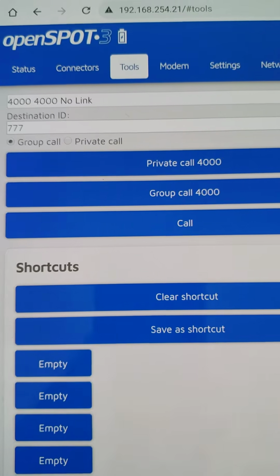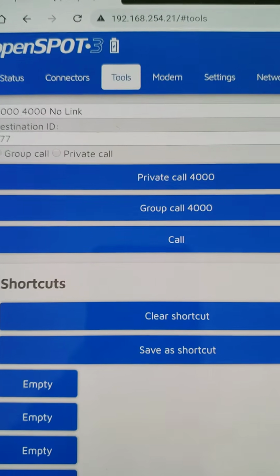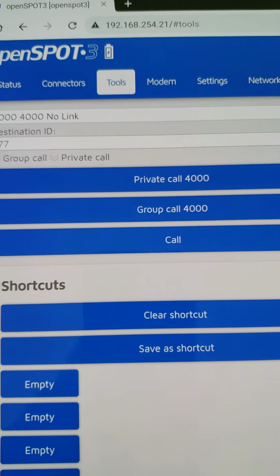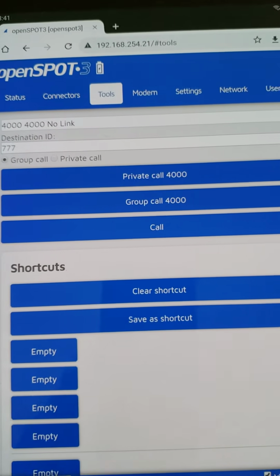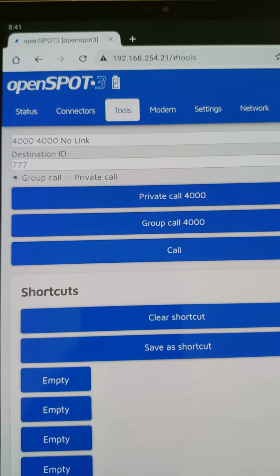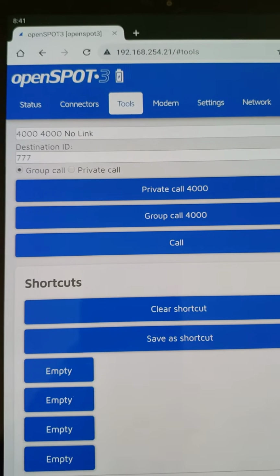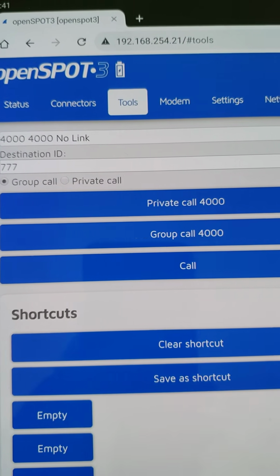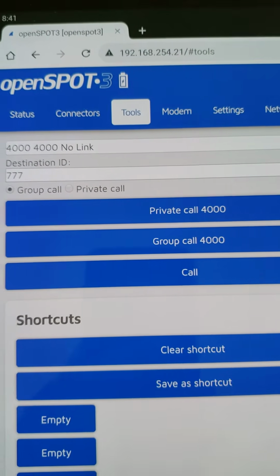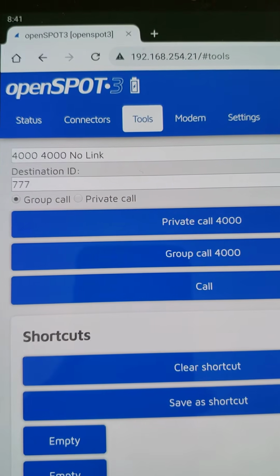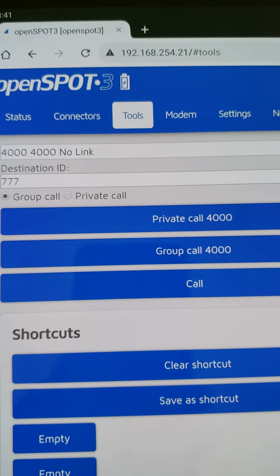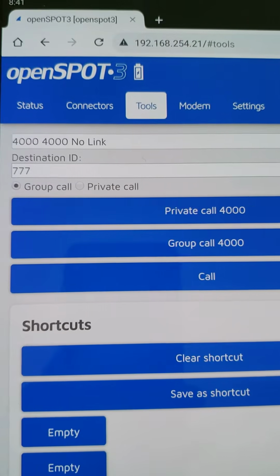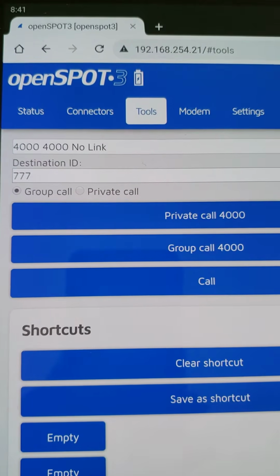So in that kind of configuration, you have to hit a quick call feature in the upper right-hand corner of the screen. Now with a vertically oriented Android or tablet such as this or a cell phone, you have a separate page known as the Tools page that does the functions of quick call and so forth. So I'm going to the quick call page, and where you do the quick call here on the Tools page, instead of being a pop-up window, it's its own page. And it shows two lines at the top of the page. One that doesn't really have any name to it, and the one below it, which says destination ID.